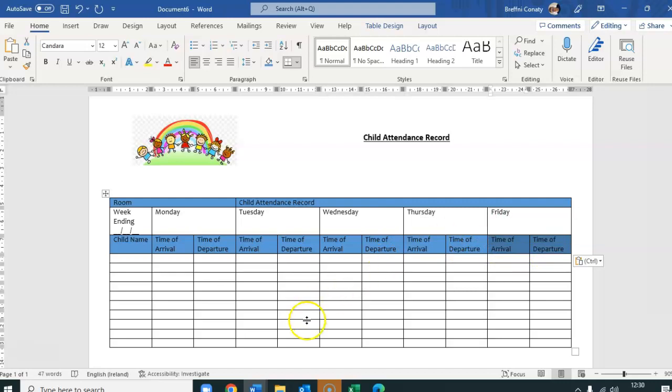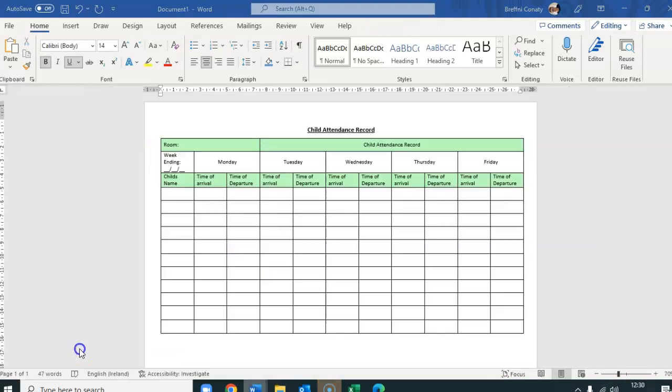So looking back, I nearly have my table resembling what I had previously. The only difference that I have is that in here, all the words have been centered into the middle of the cell. And so I might want to do that. And I may also want to add an extra row. So I might want to have 11 students on the sheet as opposed to 10 that's currently there now.